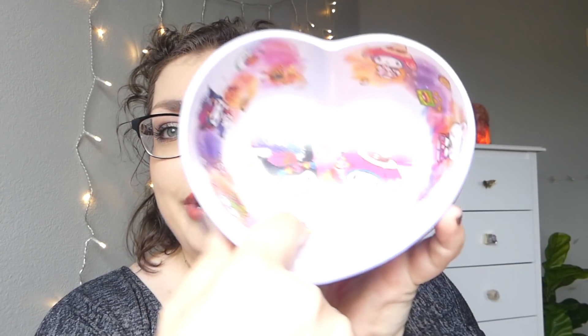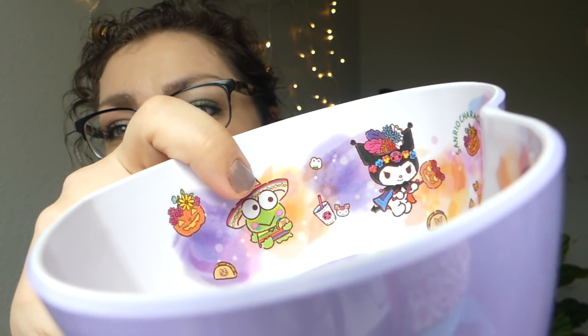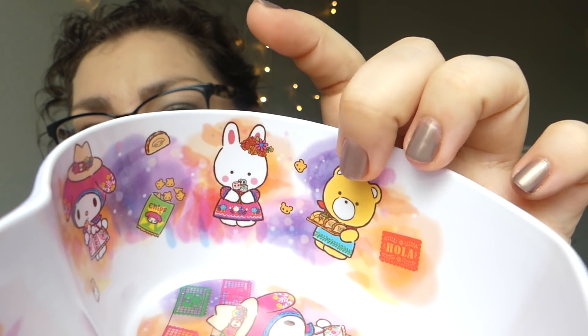I also see something that is very exciting — it looks like we have got a Halloween candy dish here, with primarily — I believe this is supposed to be My Melody and Kuromi, but then on the sides you can see we've got little Keroppi there and these two that I actually don't know who they are. Very cute — it's in the shape of a purple heart, perfect to put some Halloween candy in. This is like Mexican Halloween maybe, because it looks like there's a lot of sugar skulls everywhere. We've got a sign that says 'hola,' we have got some tacos — so that's an interesting little twist on Halloween.